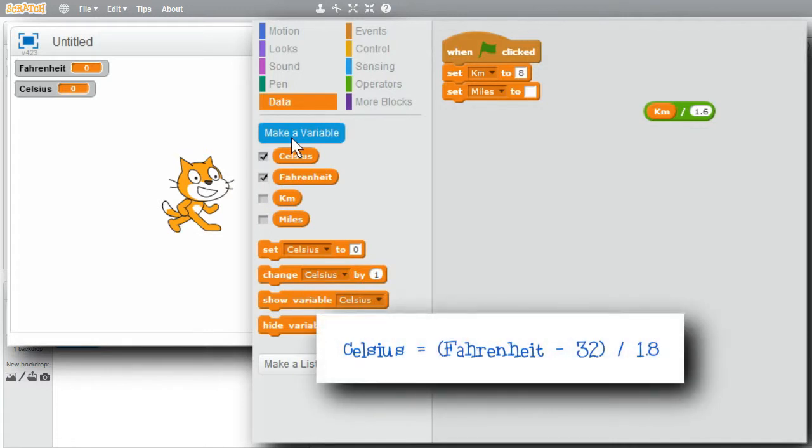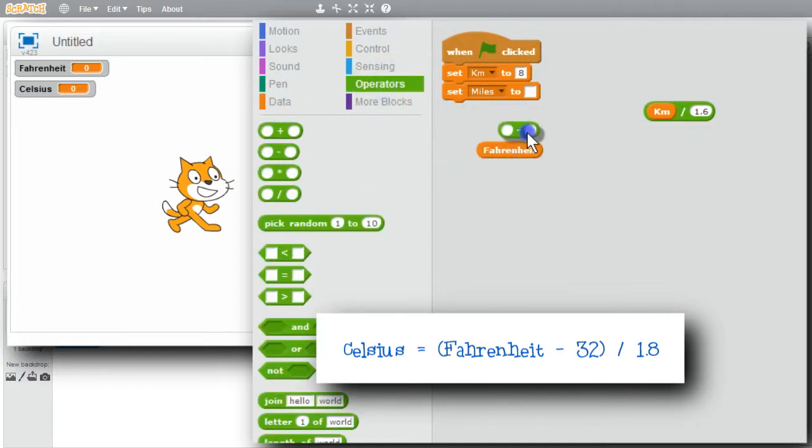Celsius is equal to the quantity of Fahrenheit minus 32 divided by 1.8. To convert from Fahrenheit to Celsius, I first have to subtract 32 from Fahrenheit. I'll get Fahrenheit and operators. Fahrenheit minus 32, and divide that by 1.8.